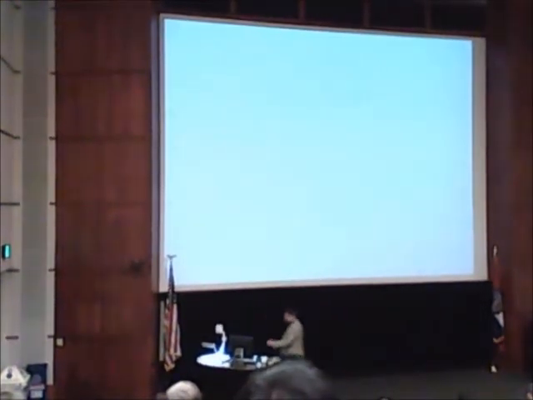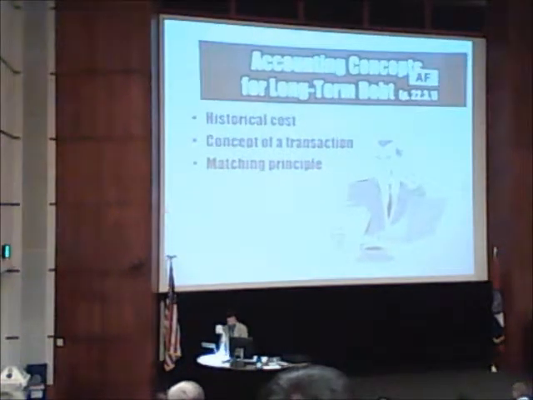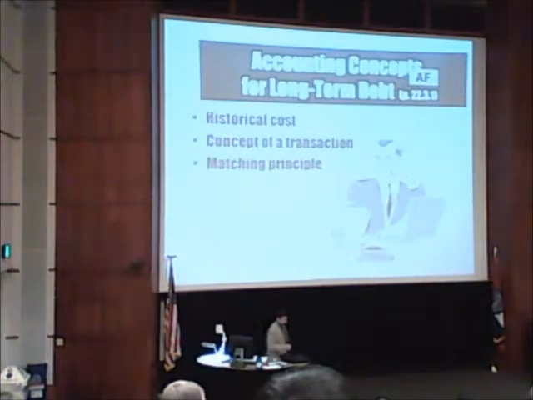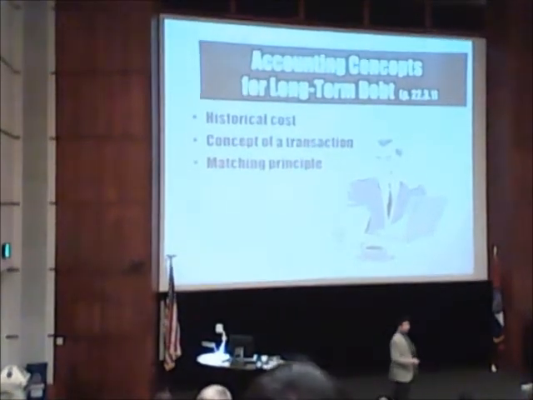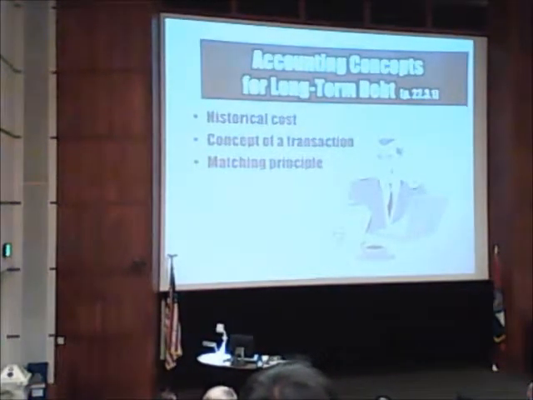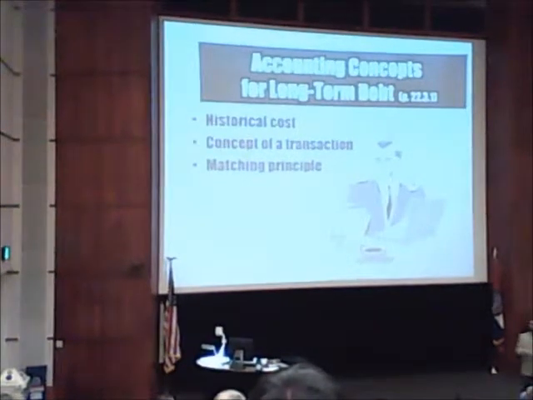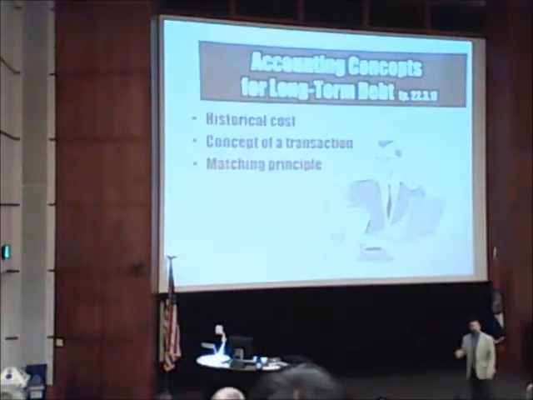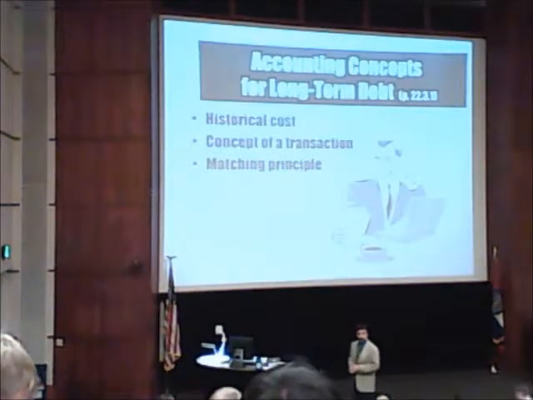But before we get into these different categories, I want to make sure that we talk about some concepts that apply to long-term debt as well as other accounts on the balance sheet. Historical costs we've talked about quite a bit with assets. Many assets go on the balance sheet originally anyway at their historical cost, what it costs to acquire them. Well, it also works with debt as well. Whatever the amount was that you originally borrowed, the historical amount, is the balance sheet value of the liability account.